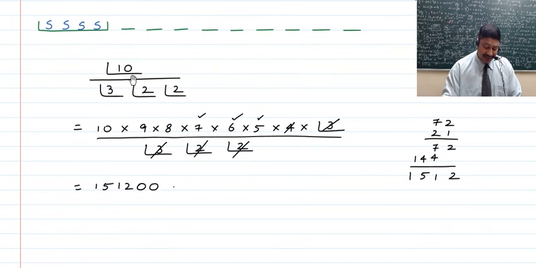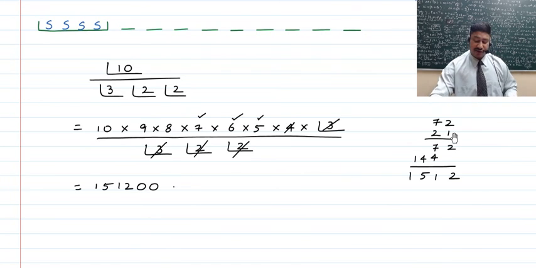So factorial 10 can be written in the form of factorial of the largest number in the denominator as 10 into 9 into 8 into 7 into 6 into 5 into 4 into factorial 3. Factorial 3 gets cancelled with factorial 3. 2 factorial is the same as 2. So 2 into 2 will become equal to 4, get cancelled with 4. Next, now we have 5 into 6, which is 30, into 7, which will become 210. Further, 21 can be multiplied with 9 into 8, which is 72, right?